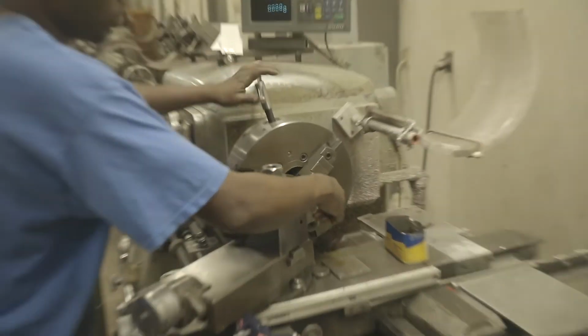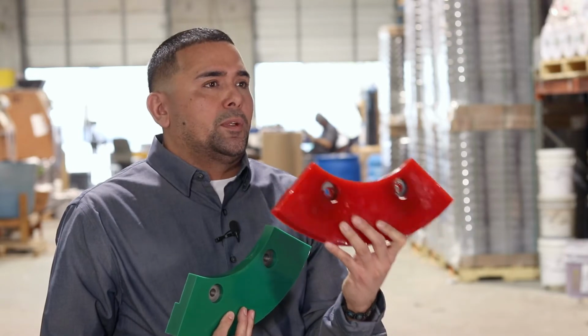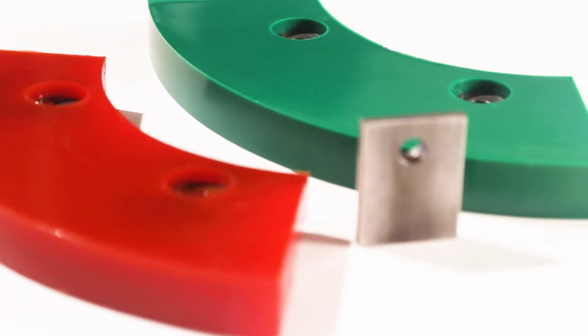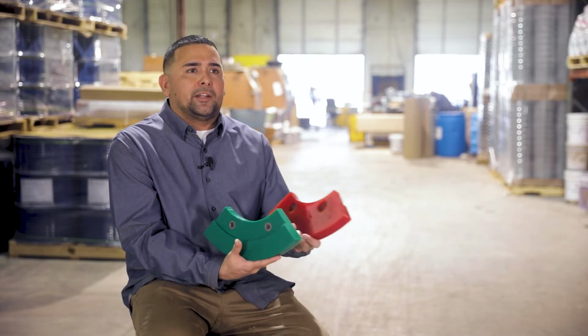Our engineers here looked at the design and figured out what the problem was, is that the bolts were put into load on the urethane. So our engineer team put their heads together and made an insert on the inside of this pad where the metal will take the load rather than the urethane, solving his problems on breaking those bolt holes. We even added some perks to his urethane formulation to handle slurry applications so he wouldn't get less part life than what he was getting here.